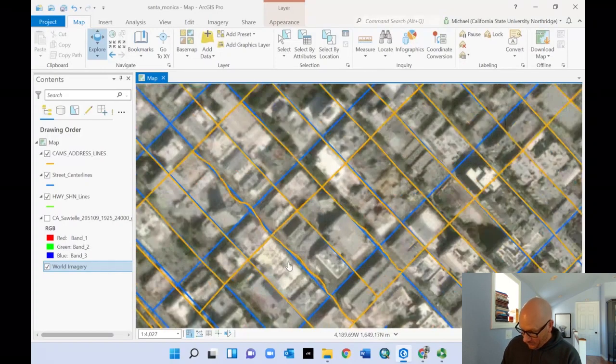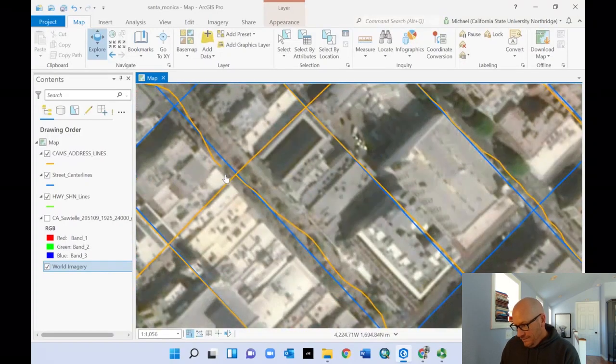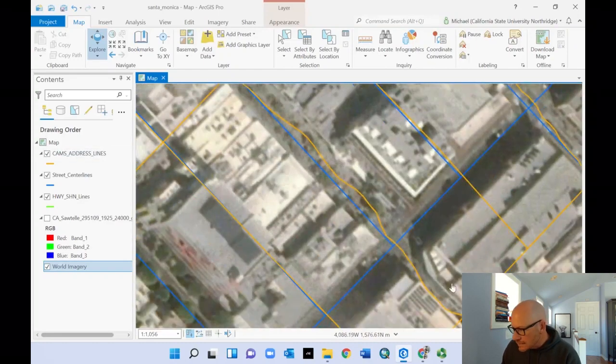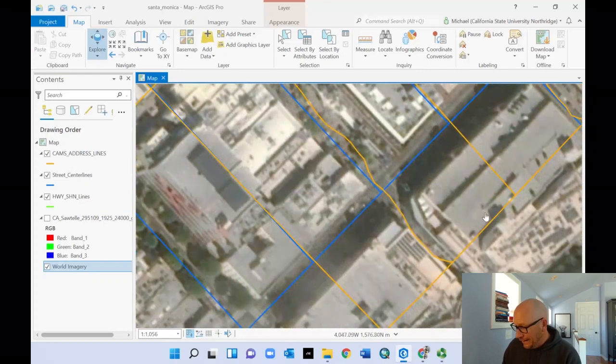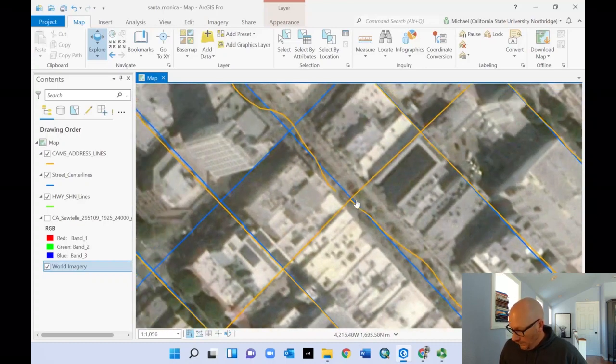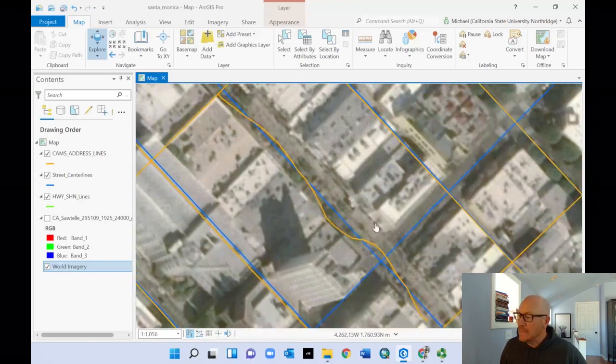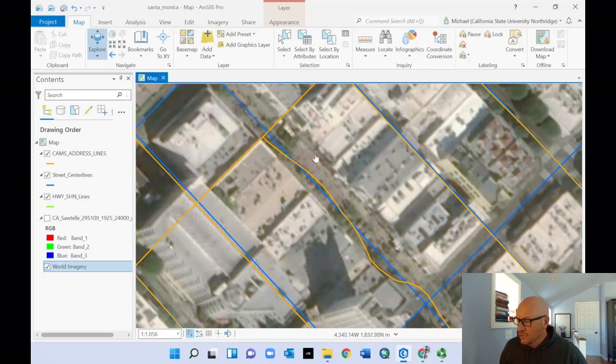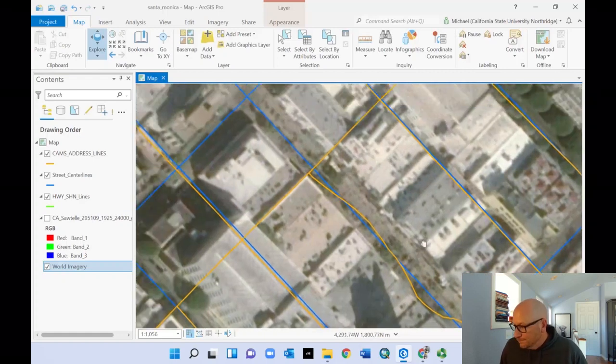Oh, and look at this. Which one is this? This is the address lines one. Interesting, this makes me wonder. It's been a while with the pandemic and all since I've actually been driving through Santa Monica. I don't remember a curvy, wacky street like this that also goes away. To me, this says I had GPS running and some of these tall buildings screwed up my signal, maybe, or something like that. I could be wrong, but that's interesting.